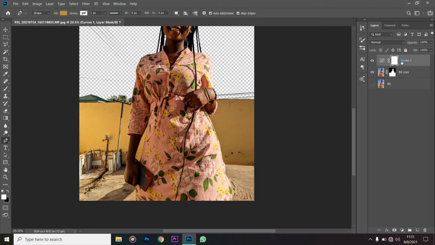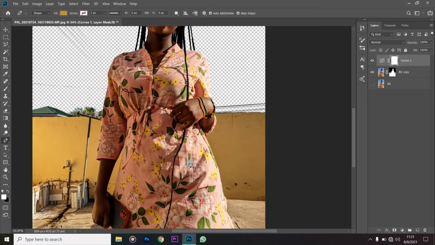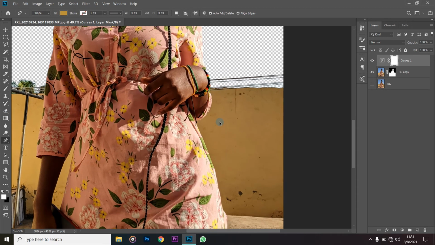So this is the adjustment layer. You can see this layer is on top of the main layer. It's affecting all the layers down here. Okay, it's an adjustment. If I don't want the levels to apply, I'll just switch it off. Then you can see it's gone. Cool. So I'll put it on top, and then grabbing my pen tool, I'll start making the selection.